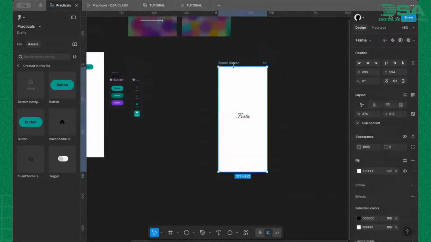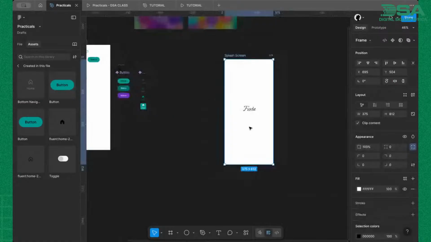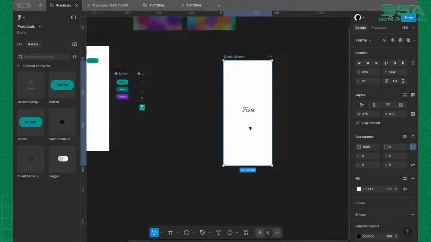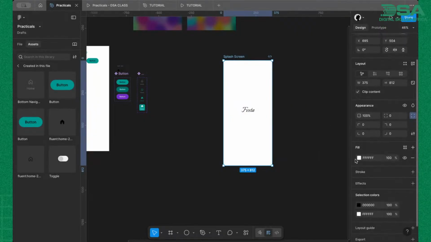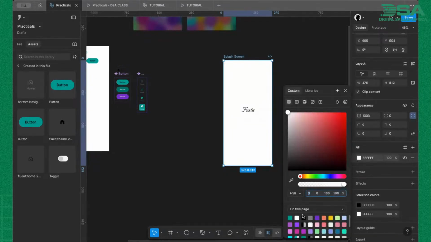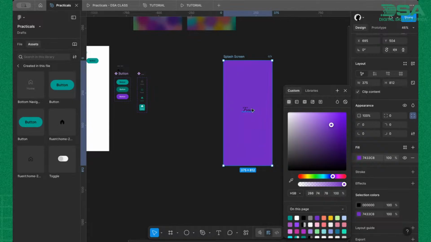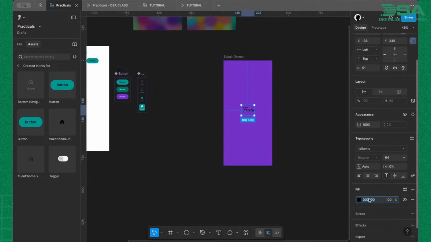Now let's give them the background. Let's give them like 3 colors of backgrounds to work together. So let's say that we want the first background to be purple, and this would be white.